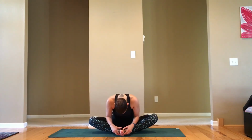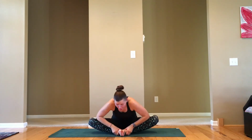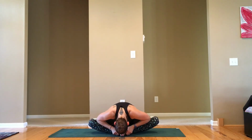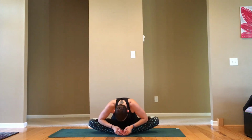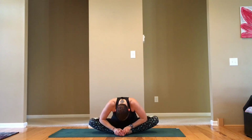Deep breath in. On the exhale, drop your chin to the chest and round down, bringing your head down towards your feet. Elbows can be in next to the body or they can be out towards the legs. See if you can open up those hips a little bit more. Maybe those knees come a little closer to the floor. Your tummy's pulled in, supporting your spine. And inhales, you slowly roll on up.